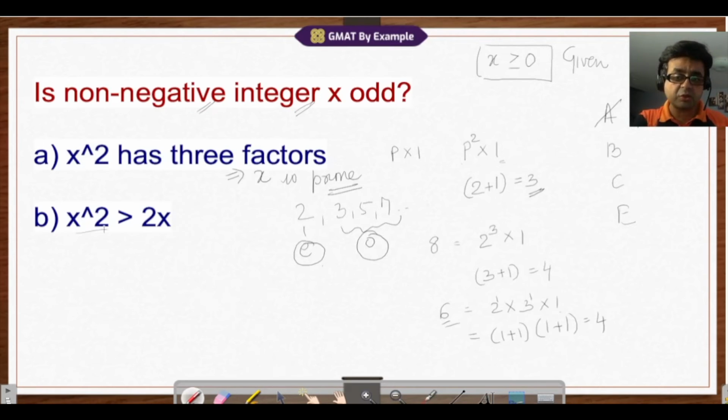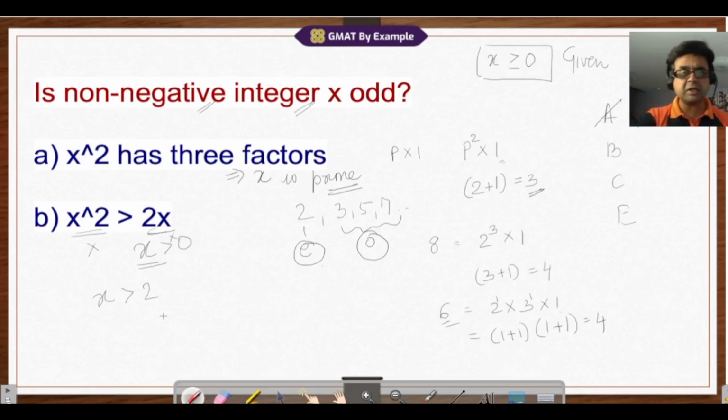We are given x square is greater than 2x. Now remember that possibility that x could be 0. Here it is clearly given now that x cannot be 0, because if x were 0, this would be an equality, not an inequality. So we are given x square is greater than 2x and x is not 0. Also, x is not a negative number, which means x is positive. So here we are given that x is greater than 0 automatically. Since x is a positive quantity, I can divide by x on both sides of the inequality, and come to the conclusion that x is greater than 2.